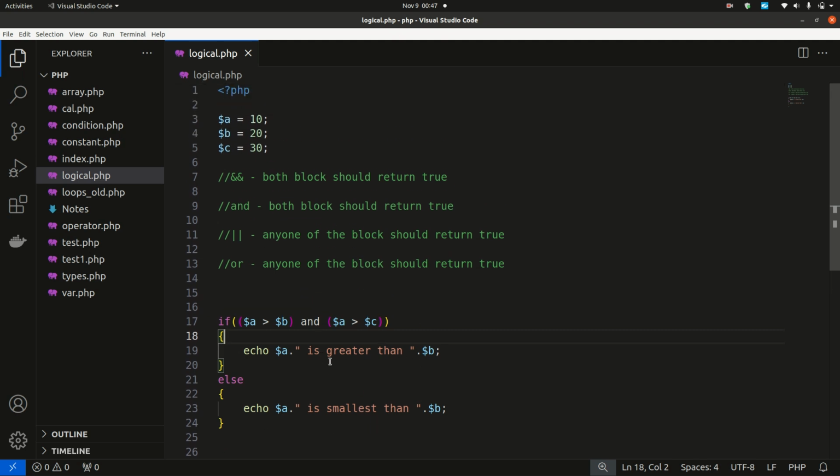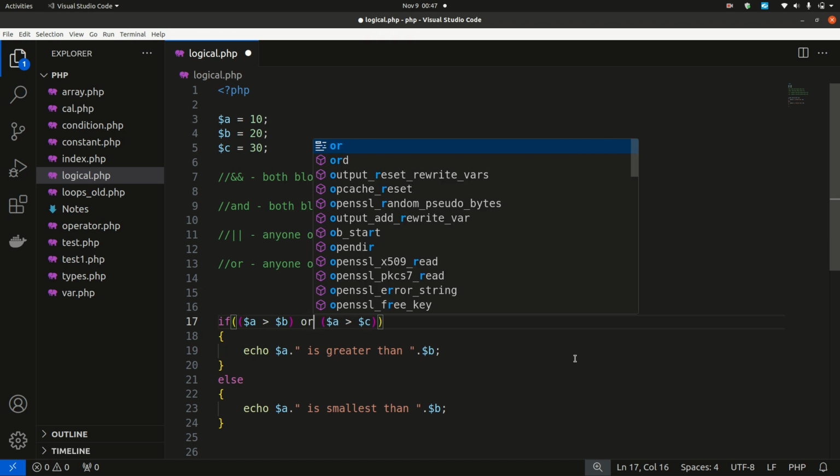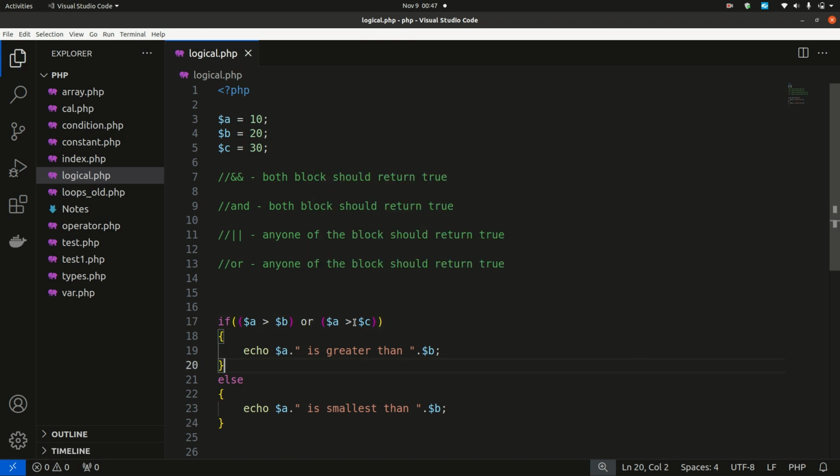So how can we see the example of or case here? Make it as or, and make any one block a less than c.